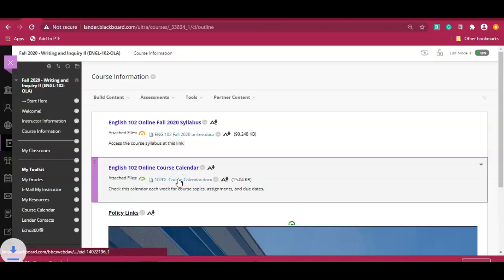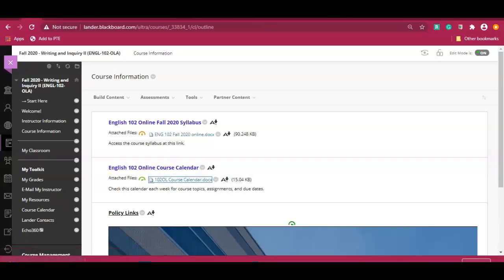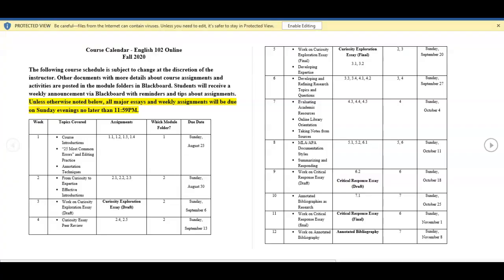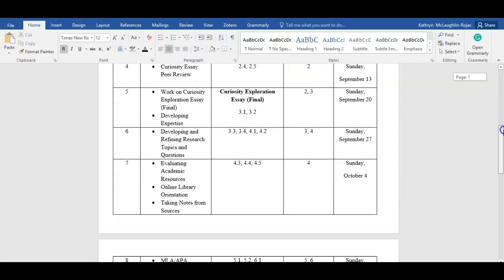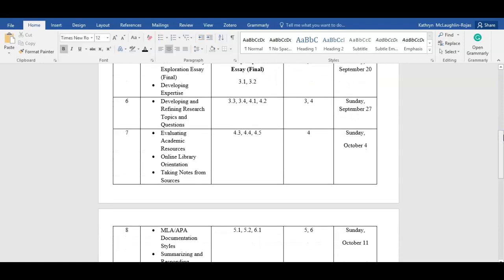We'll look at the course calendar and get a sense of where we are and where we're headed. Okay, so as this opens up, we'll head down to week 7. So you'll see the assignments that are due this week are all in Module 4. We're finishing up that module this week, and we'll be doing assignments 4.3, 4.4, and 4.5. This week is really where we're going to get our feet wet with research, trying to make research an approachable task, something that we can even enjoy doing.